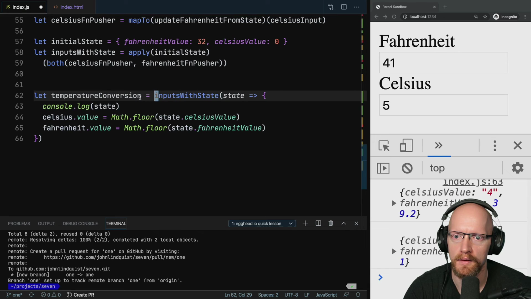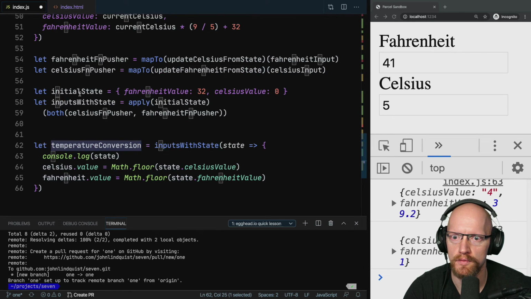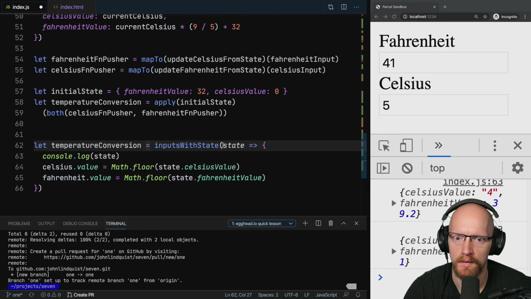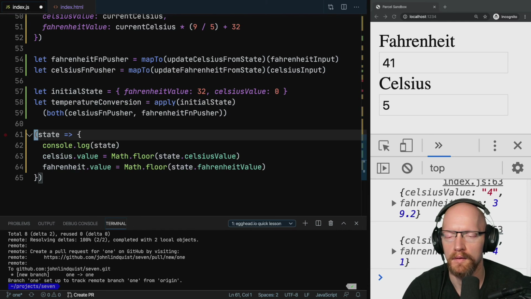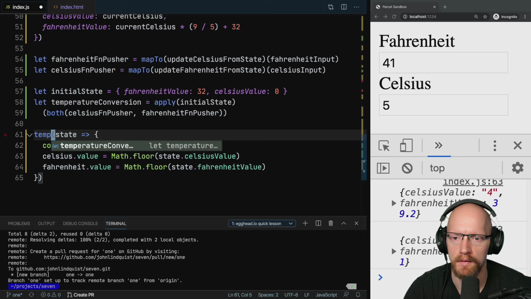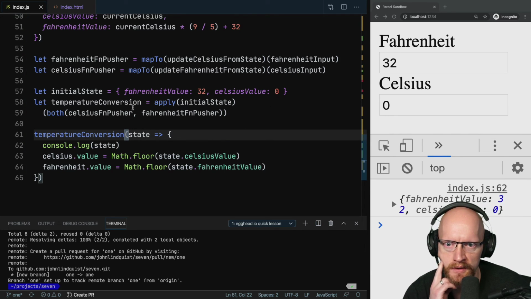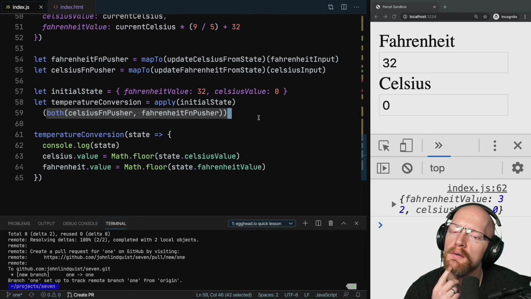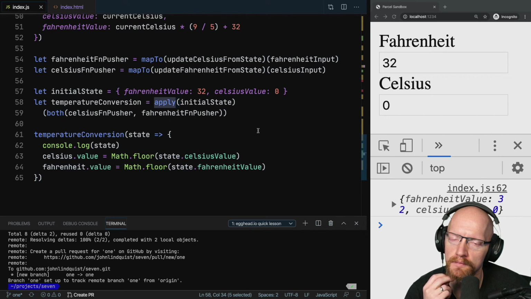Actually, let's see how this reads. Temperature conversion, apply initial state. Yeah, these have these mapped.